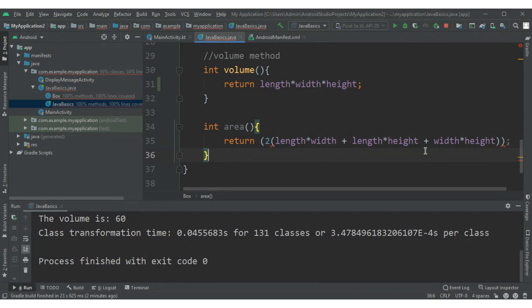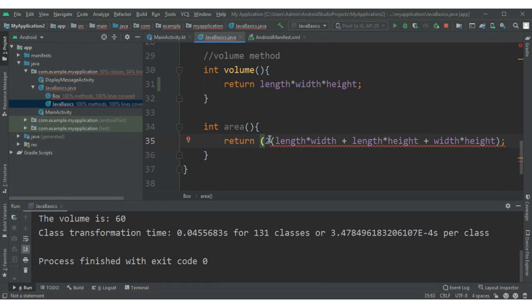Or preferably, to avoid too much hassle with that, I'm going to cut this.